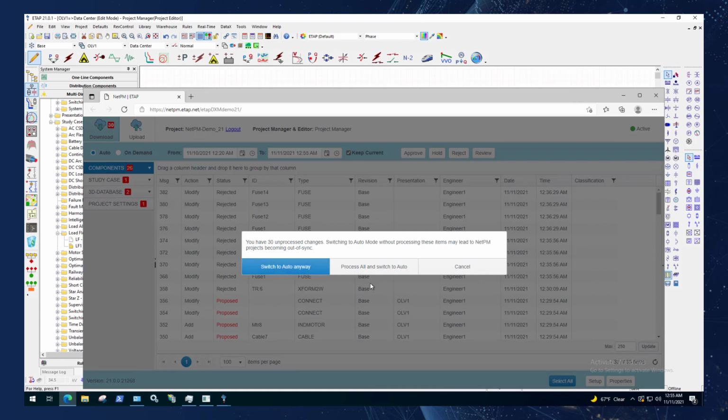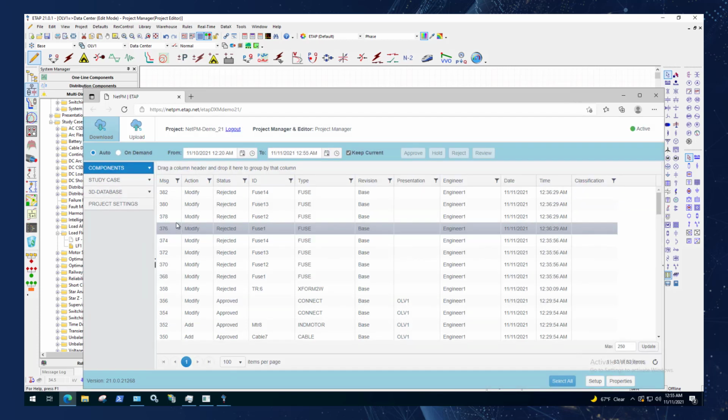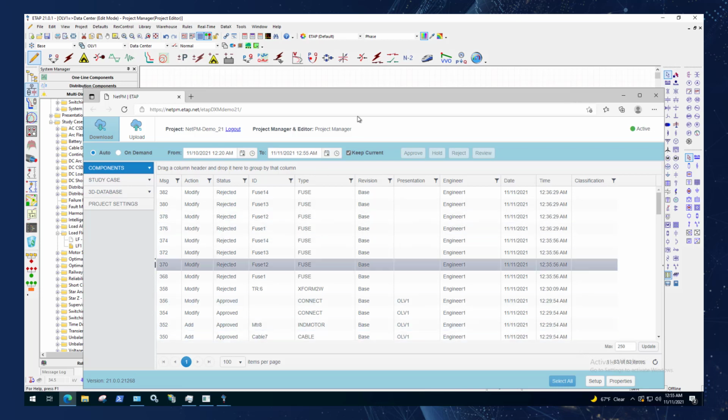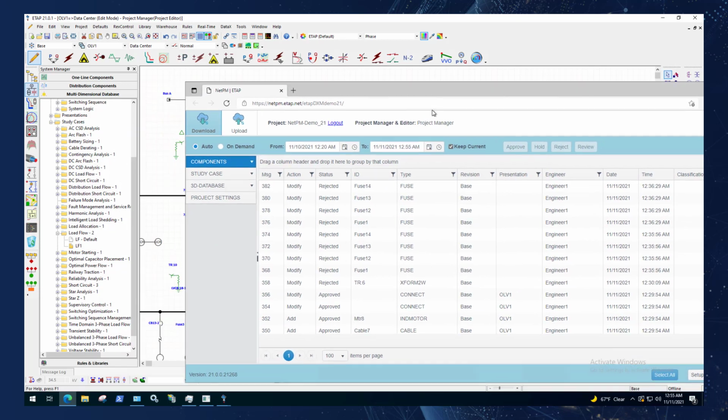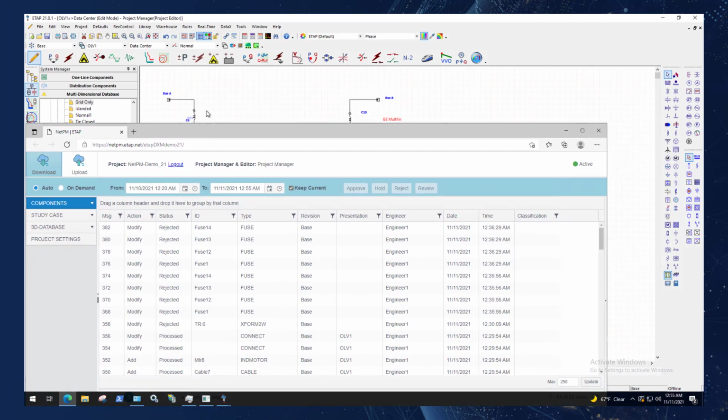You just want to go ahead and switch back to auto, make everything in sync with all the other projects, and not have to manually do any of the processing. You can use this option in the middle, process all, and switch to auto. Upon doing so, all of the proposed changes that have not yet been reviewed will automatically be processed and the projects will become fully synchronized.